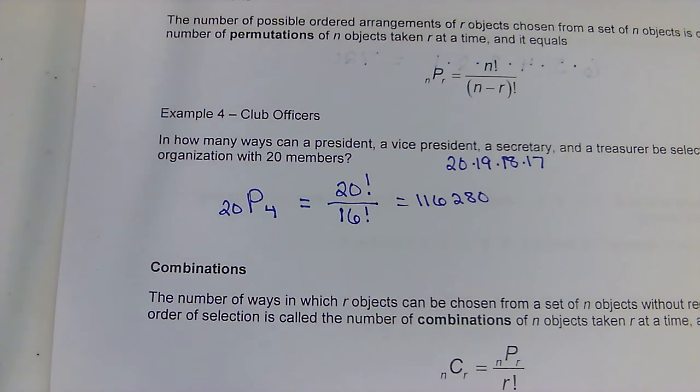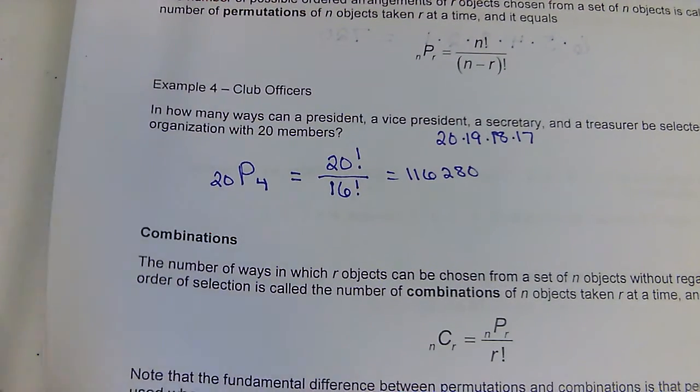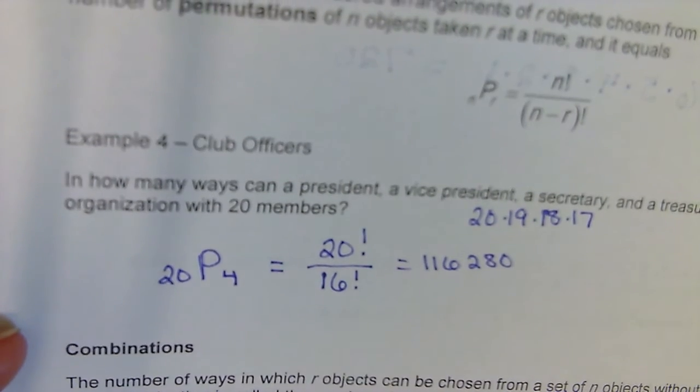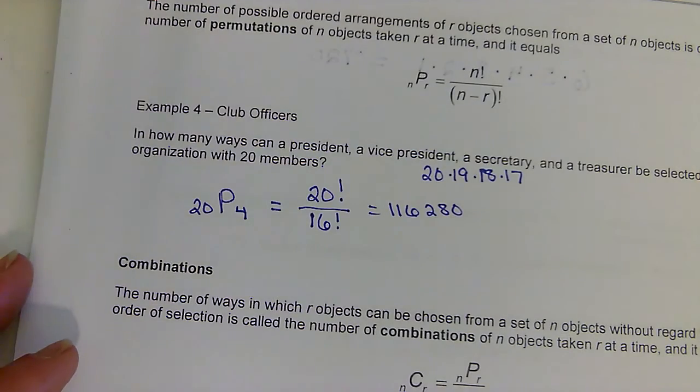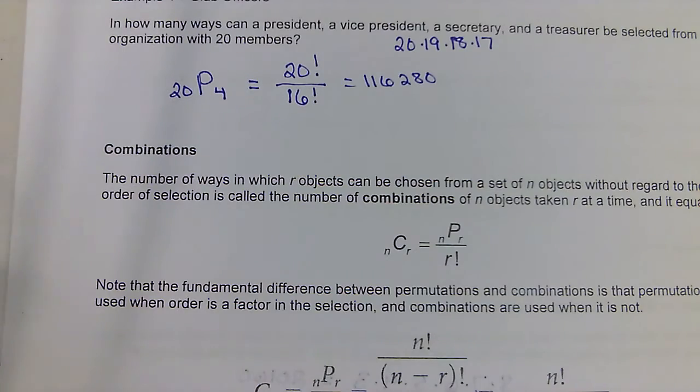Now, what if the order was really important? I apologize. The order was important here. Where they were positioned is important. But what if it's not? That is actually called a combination. When we're not caring who got picked president or whatever, or who got the first seat, or what position the license plates are in. And it's called a combination.